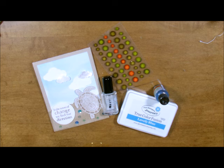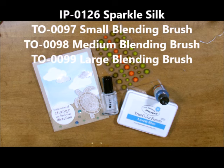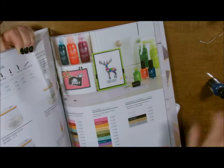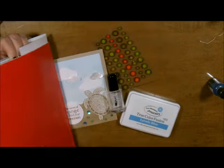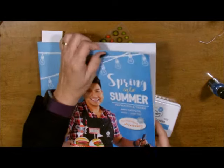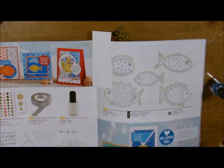I'm going to spotlight Sparkle Silk, and we have 14 colors of silk in our big catalog. Let me just show them to you. We have 14 colors as of right now, and I am going to add one more to it called Sparkle Silk. It's in our new mini catalog, the Spring into Summer catalog, and it's found on page 26 right here.